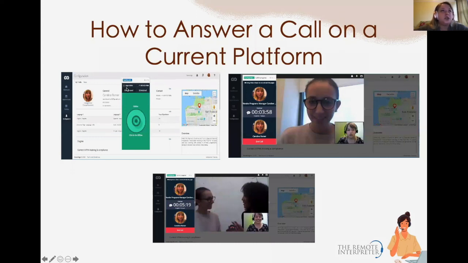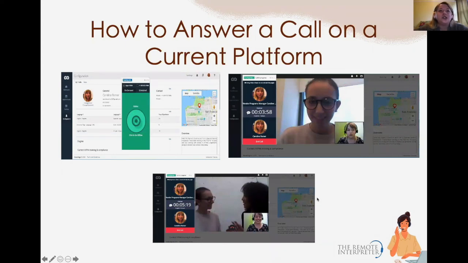It's kind of hard to see, but you can click app or web to answer on the app or the web. You can also click here to route it to your cell phone or landline. And then you click in the center to go offline, as well as to go online. Here this is you waiting for a call to come in. And then a call comes in, that's you, the interpreter, and that's what you would see as the client.